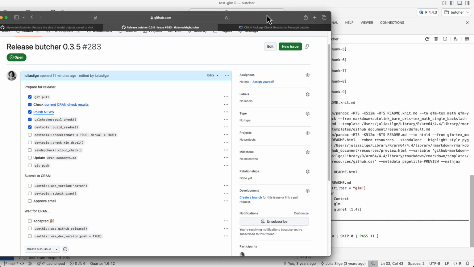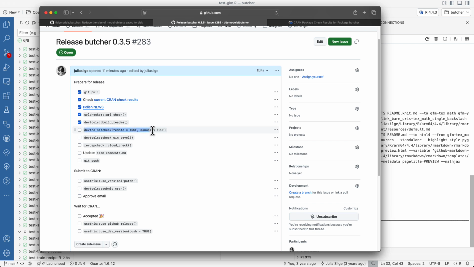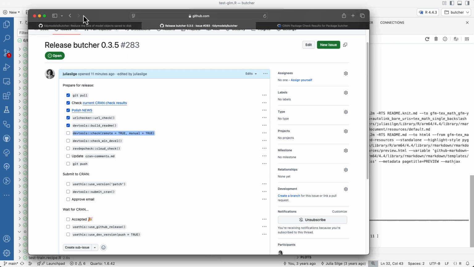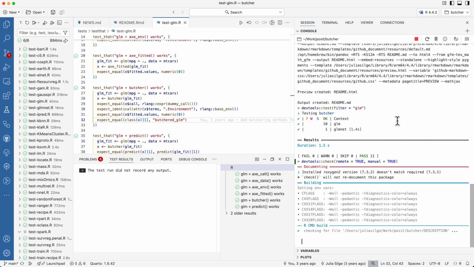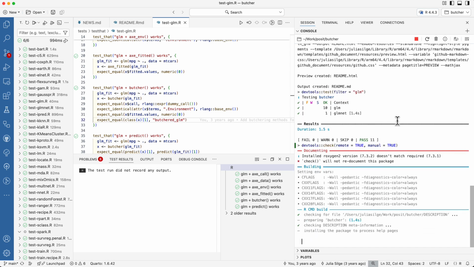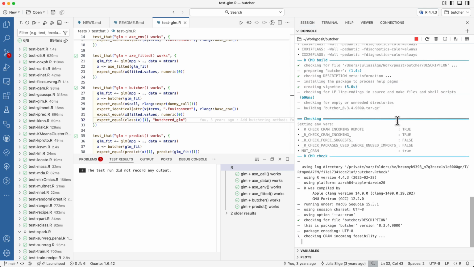So now the next thing I'm going to do is I'm going to run check. So let me copy this and then come over here, and I will start this. There is a check in the command palette. There's a way to check the package as well, but I am running this here because I want to make sure I am doing it with exactly the right arguments that I need to do it before I do my submission. So this might take a little bit.